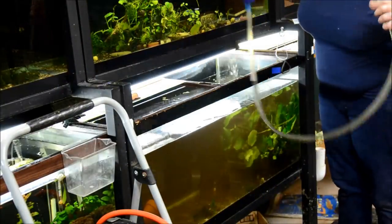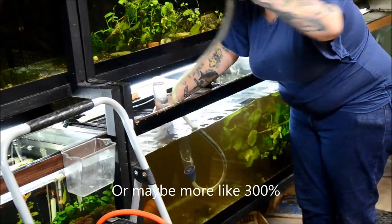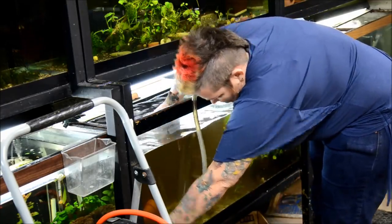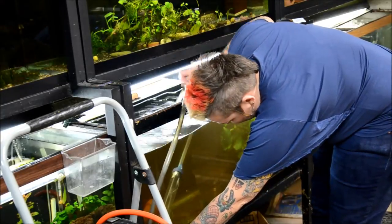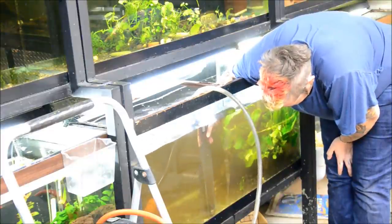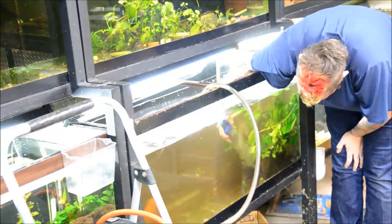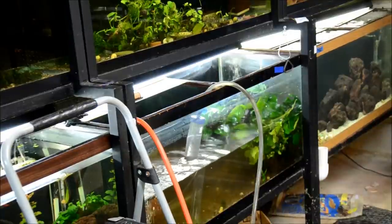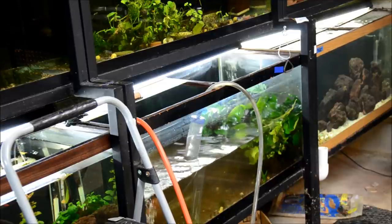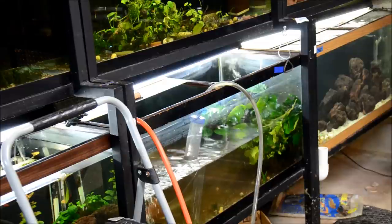This tank is a particularly dingy one, so I'm going to do a really massive water change — probably as much as 75%. This is a tank that's been running since the start of the fish room, one of the first ones I set up, and there is a ton of Malaysian driftwood in here. No matter what, it always looks kind of dingy. I'll just let that tank drain and fill for a while — it'll end up being a few hundred percent water change. There are only about four fish in there and it's one I'm getting ready to switch up anyway.